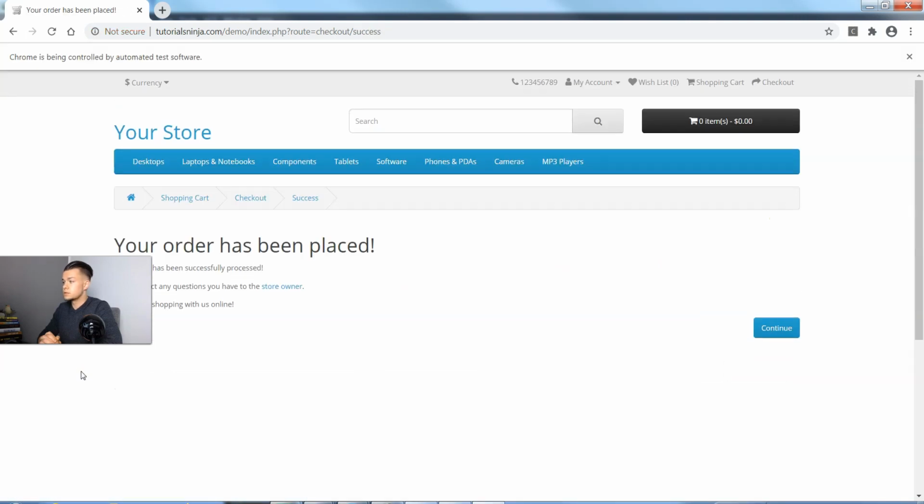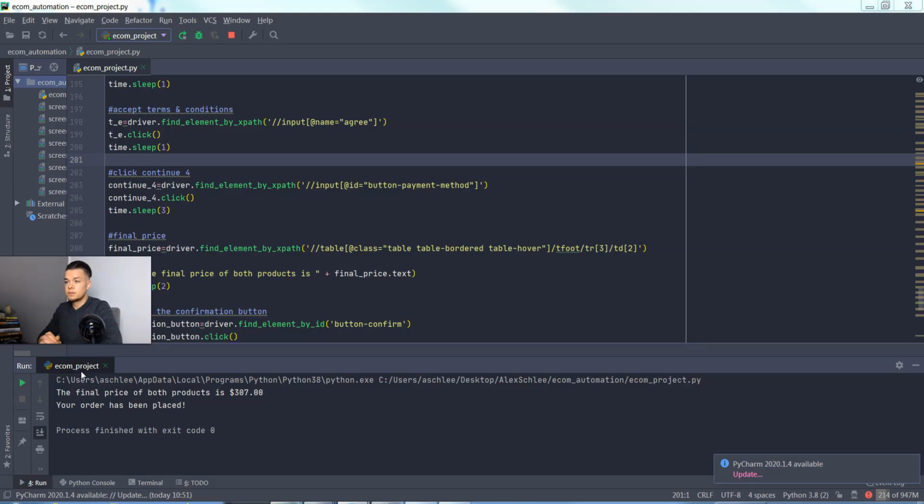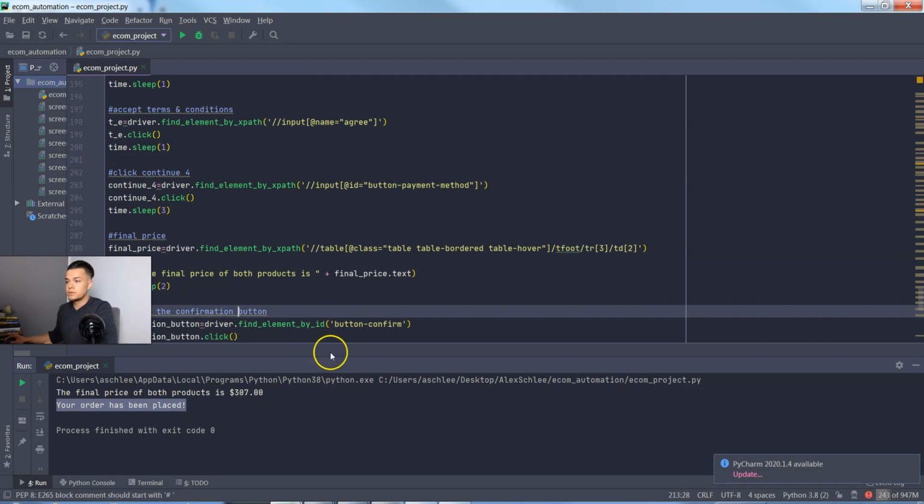Great. So the last button was clicked. Awesome. And you can see here we have printed out the final price and the success message. All right, I would say we are done with our project.